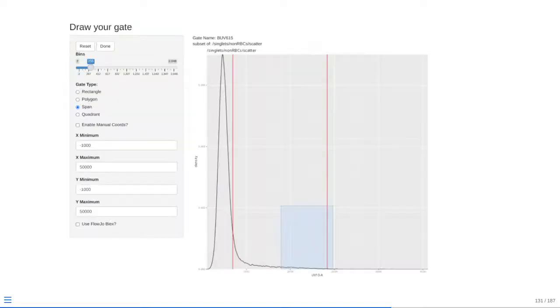So here's an example of CCR4. The gate was way too wide, definitely cutting into the negative. So we could set it a little bit more narrow. It's still maybe a little bit too stretched out, but we also have very few cells here, and I don't know where antibody aggregates start and end.